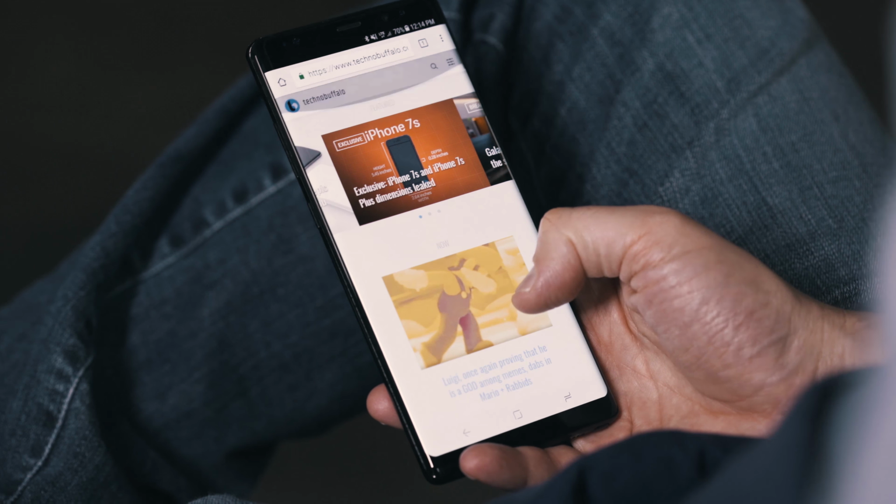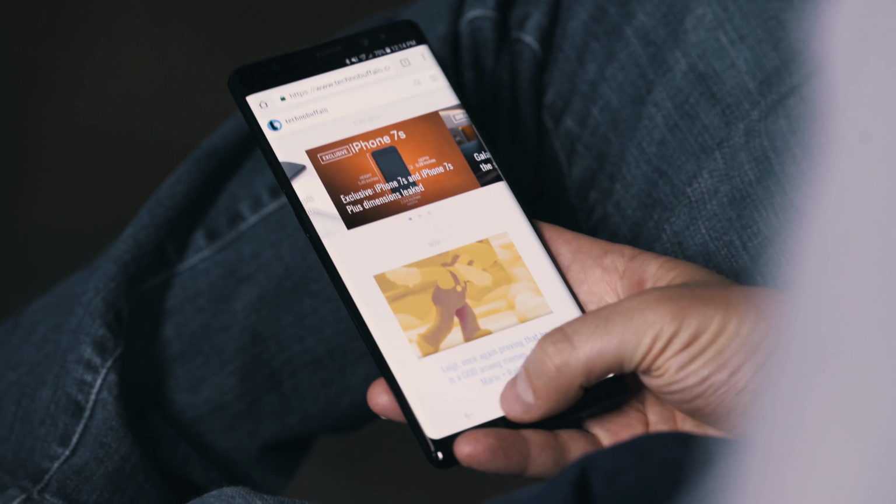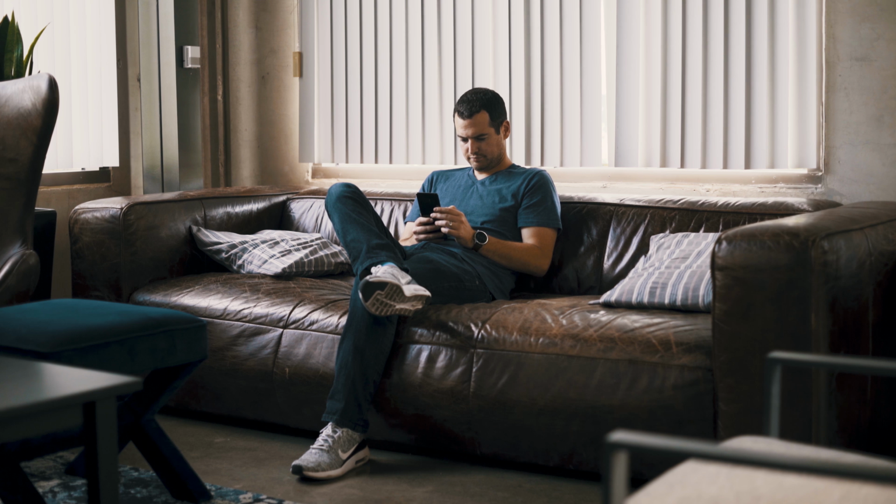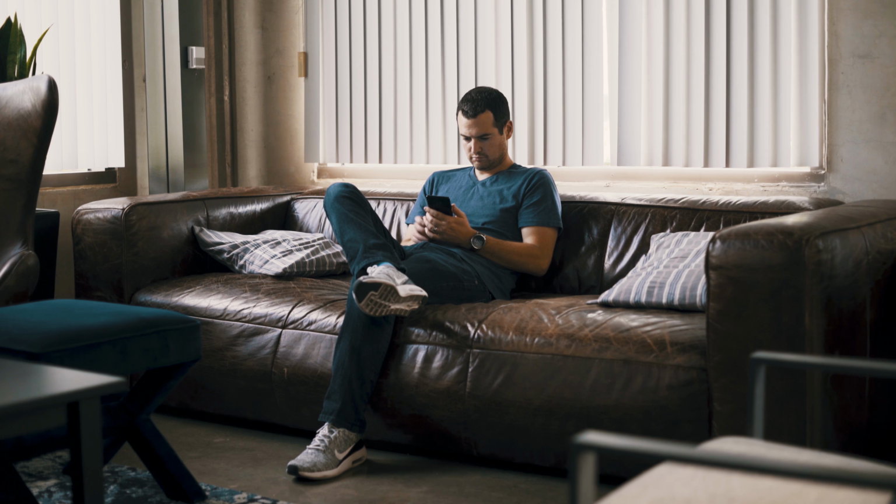Now that's screen-on time. So when I plug my phone in at the end of the day with almost exactly the same amount of usage, generally around 20 to 25%, and that was true with both phones. So despite having a smaller battery, I still got the same amount of usage on it. So it's kind of a tie there, and I guess that tie is kind of a win for the Note, since it's got smaller milliamp hours.